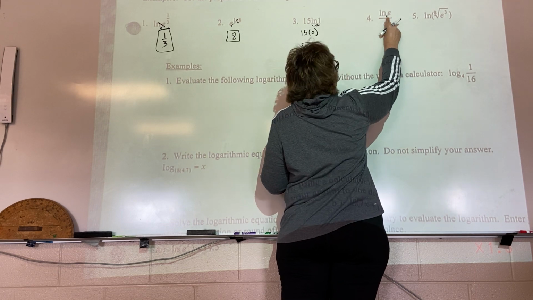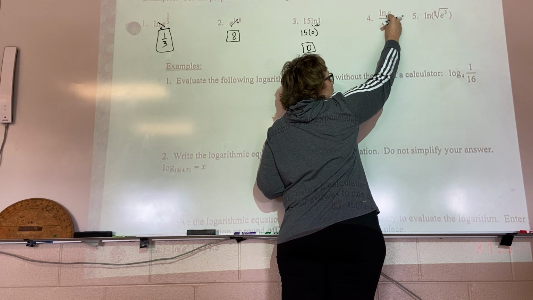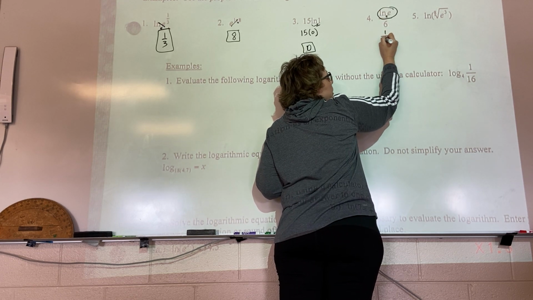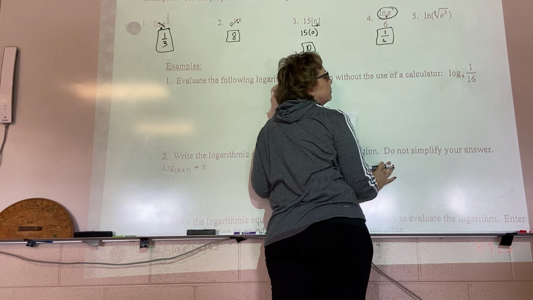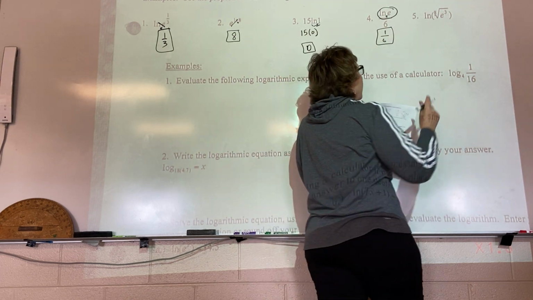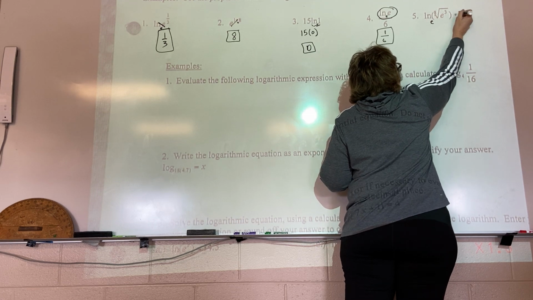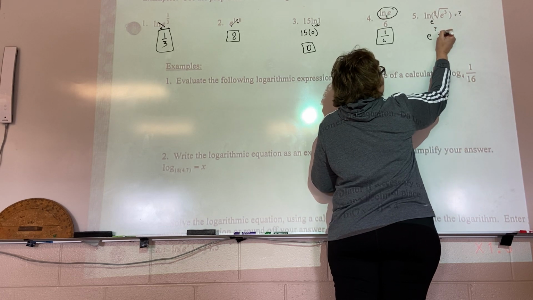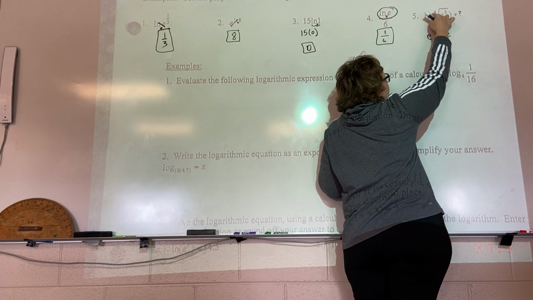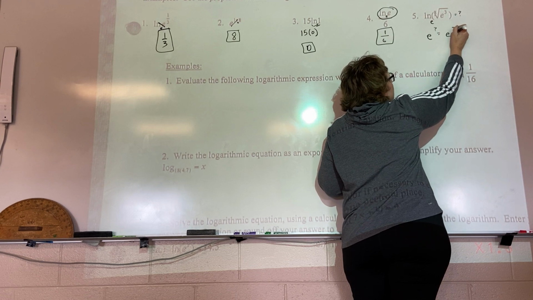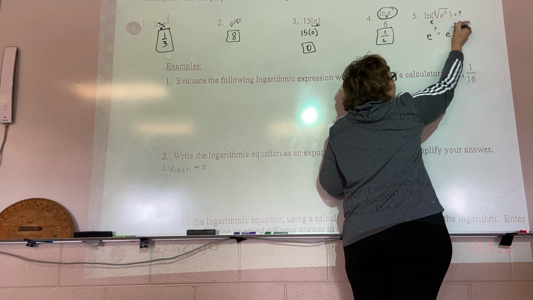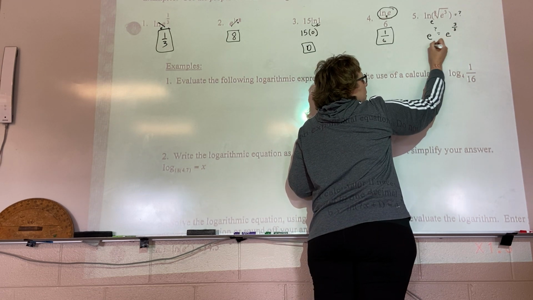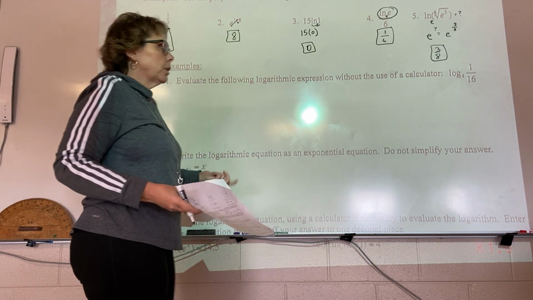This one, base e to what power gives you e? So this whole thing here is a 1. The numerator is a 1, then I put it over 6. And this one is e to what power gives you e to the, and this is the 8th root. So e goes on the bottom, 3 goes on the top. So what fills in the blank? 3/8. So no calculators needed.